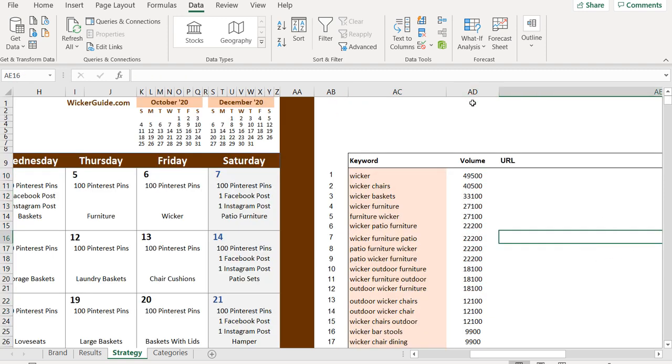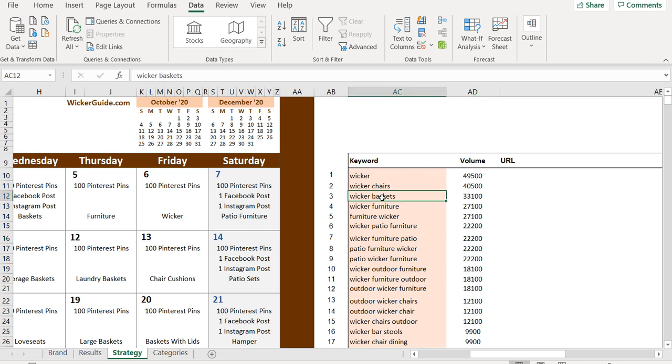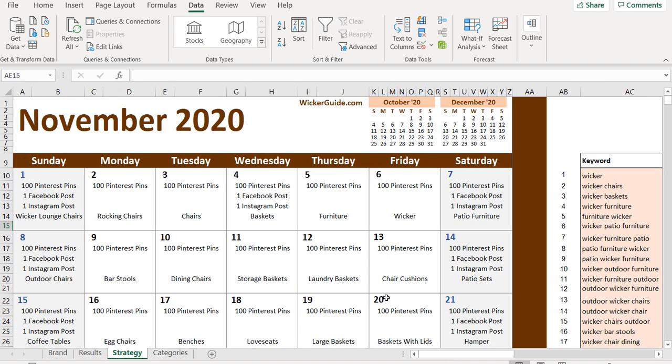So when you're creating boards, focus on creating boards with some of these high search volume keywords and then keep those boards. You want to put thousands and thousands of pins on your boards. So I'm going to have a wicker baskets board with thousands of pins on it so that I can drive some of that traffic back to my website when people are searching for it, whether it's on Google or whether it's on Pinterest. And Pinterest boards will actually rank well in Google sometimes. So you're going to be able to drive additional traffic that way as well.